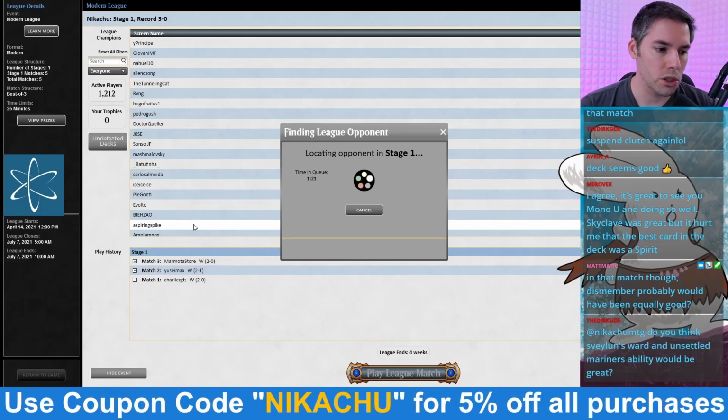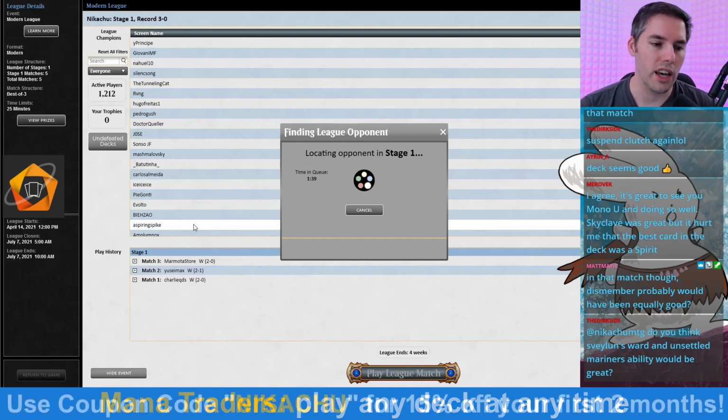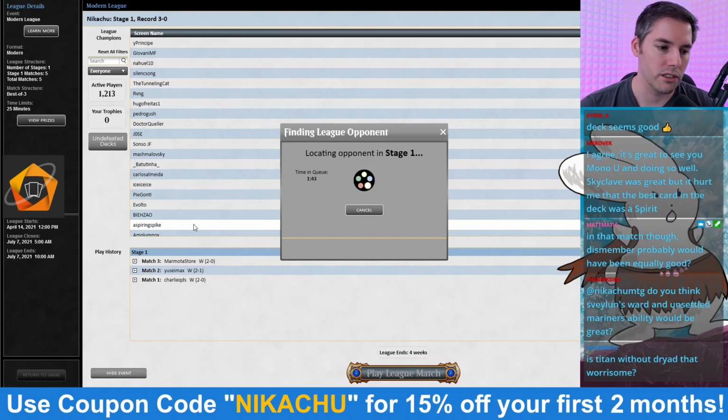Do you think Svyelun's Ward and Unsettled Mariner's ability would be great? Honestly, I really don't like Unsettled Mariner. I'm off Unsettled Mariner. If I play Blue-White Merfolk again, I'm not going to play Unsettled Mariner. It's just really hit or miss. If the opponent curves out, it doesn't matter. It slows them down a little bit, but it's not enough. Prowess will still kill you. Death's Shadow will still kill you. Any deck with a lot of removal will still kill you.